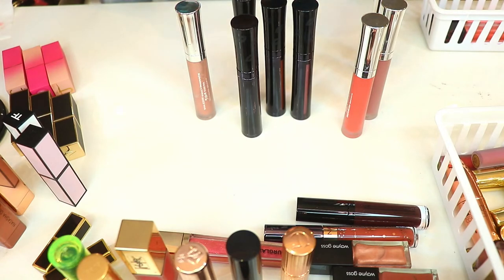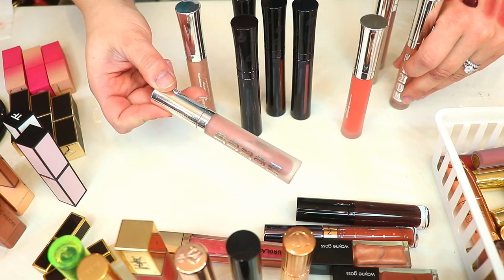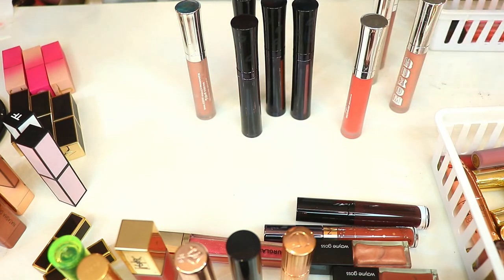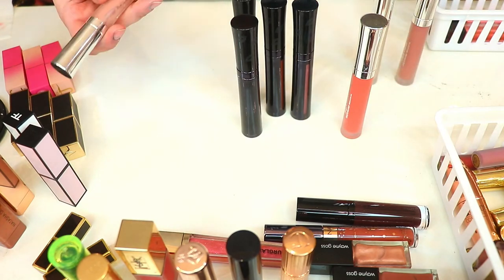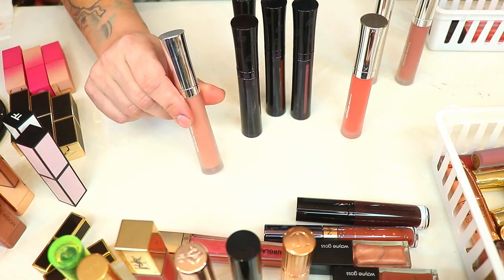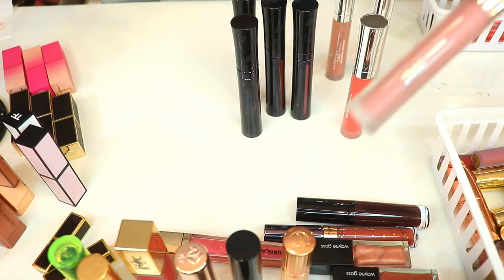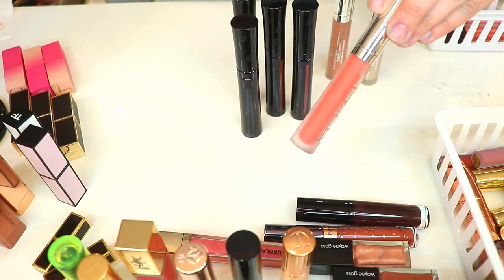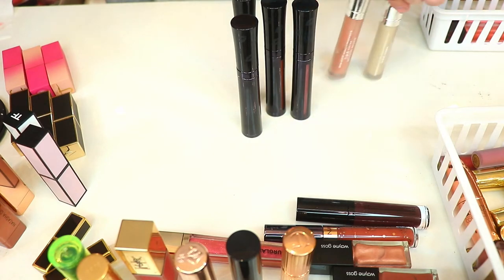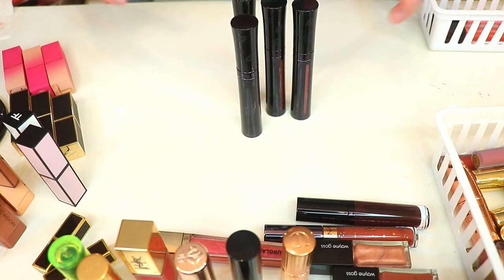I know I can declutter some of these liquid lipsticks. Let me look at, I'm going to declutter Dolly because we got some stuff going on in there. We're going to get rid of that one. Let's take one of these White Russians. This one can stay because this one is newer. Bellini, I'm going to declutter. Hot Toddy, I'm going to declutter. What's this shade? Mai Tai, I'm going to declutter. So we're going to keep basically Gin Fizz and White Russian for now. That's at least the plan.